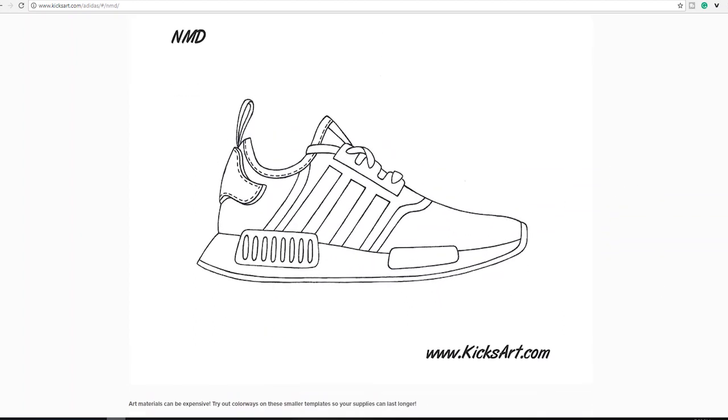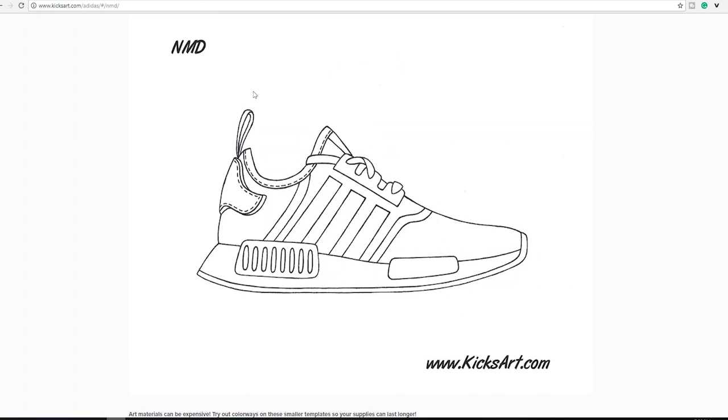So we're going to start off. We have the stencil centered, white background. It's all clean and crisp. The name of the shoe on the top left, my website on the bottom right. The reason for that is, one, if I'm doing all this, I can advertise my website a little bit, you know what I mean? And two, if these images get pulled to Google or some other search engine, and people find these stencils, I want them to know where they can find them if they need any more.